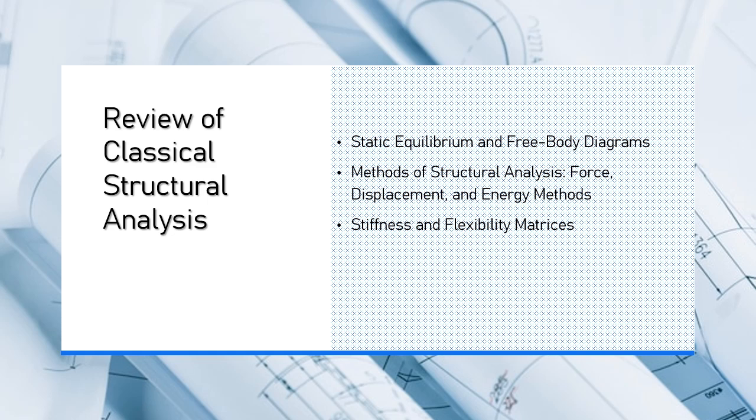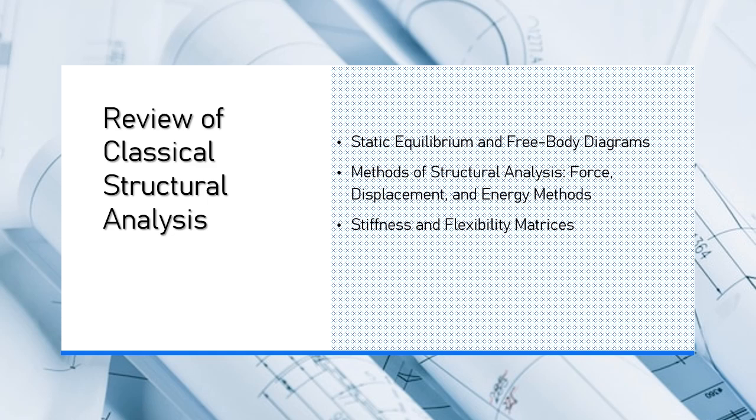Formulation. For a simple structural element, such as a truss or beam, the flexibility matrix can be derived from the stiffness matrix by inverting it. For a single element, if we have a stiffness matrix K, the flexibility matrix is given by F equals K inverse. For more complex structures, the global flexibility matrix F is derived similarly to the stiffness matrix, but it is often used to solve for displacements instead of forces.